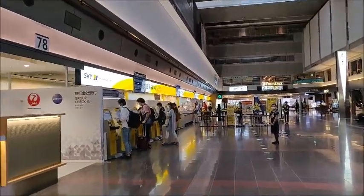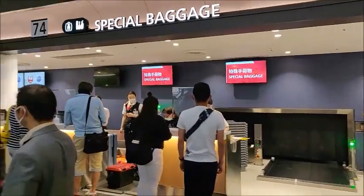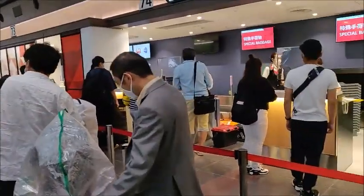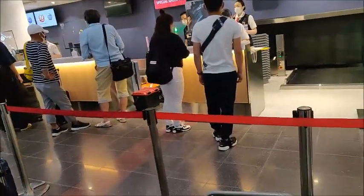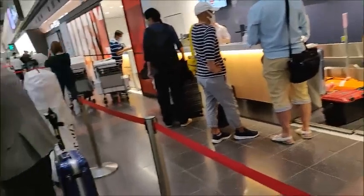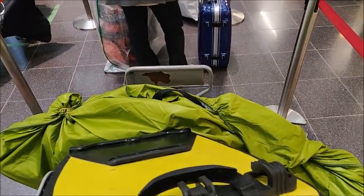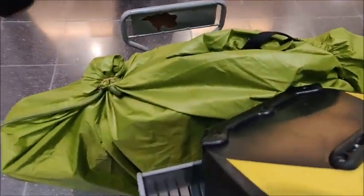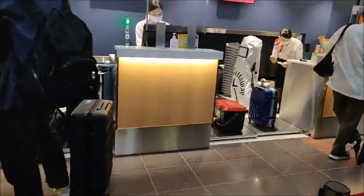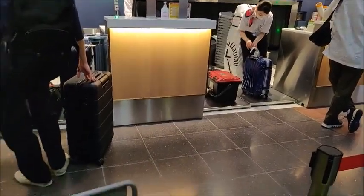So I'm at Haneda airport already, and I'm a little bit worried that it's 6:30 and my flight is at 7:05, and there's quite some line for the special baggage counter. So I'm third, or maybe 6th or 5th, I don't know, waiting for my number, and I'm kind of relieved that there is another person who is also carrying a bicycle in a black bag, and they just announced that my flight to Memanbetsu, I don't need to worry about the time, so a little bit of relief.